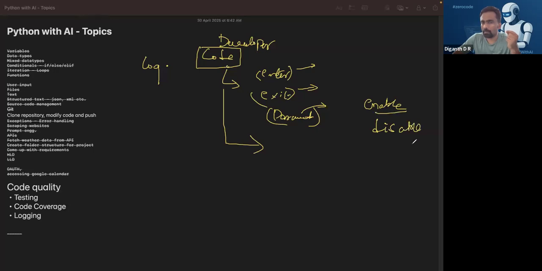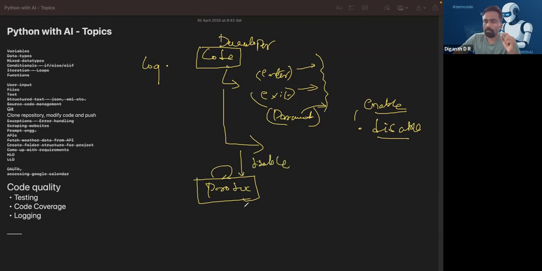So if you just had enable and disable, only these two options in logs, what would happen is, if this code gets into production, so let us call this the production infrastructure, where your code is running, and you think that there are too many logs, and while deploying the code you disable the logs.